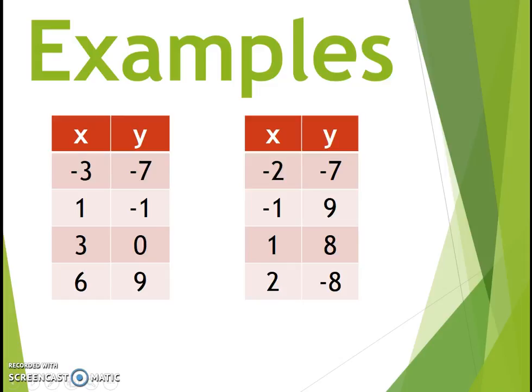Notice all of the x values here, -3, 1, 3, and 6, only have one y value. So there's no x value that is duplicated, like a -3 and a -3 that have different y values. Same thing on this one. All the x values are different and they have a y value. Now, if the y value was 8 and 8 here, that would be okay because the x value is not repeating. So let's look at another one.